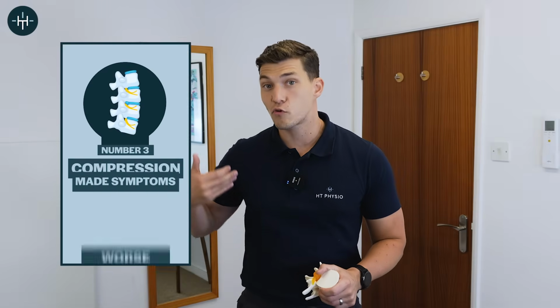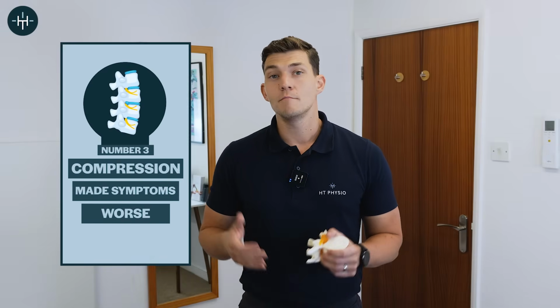The next thing I learned is that anything that increased compression through my spine made the symptoms worse. Now, I was expecting to go into the gym and find that any exercise where I bent over and used weights would make my pain worse, and sometimes that was the case, but often it was just holding a heavy weight or just having a heavy weight on my back, even if I was upright.